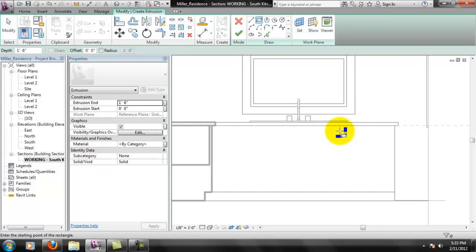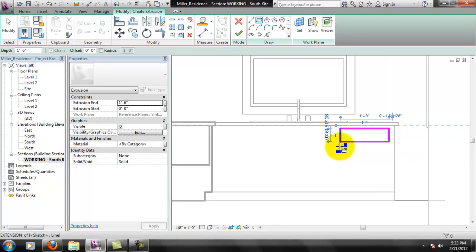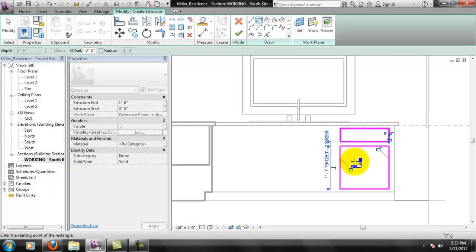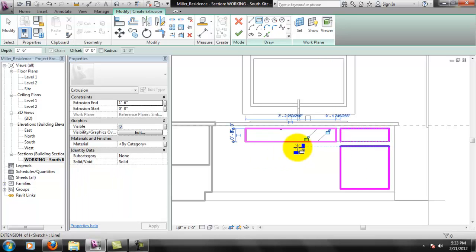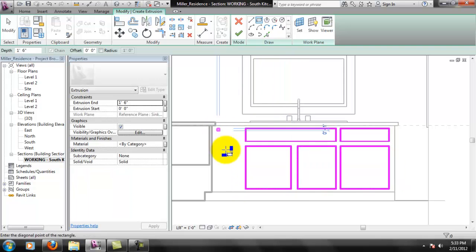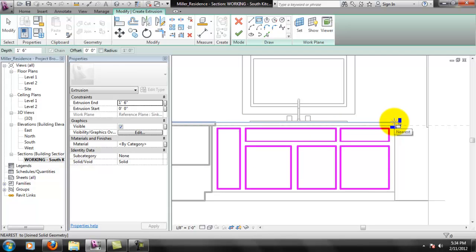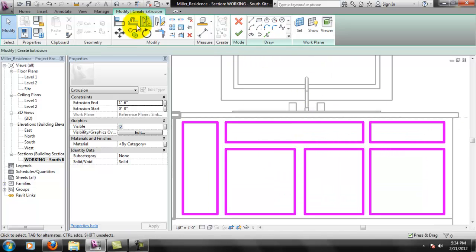So, you would need to know beforehand somewhat the sizes that you were going to put in here, but I'm kind of just eyeballing this one. Okay, so I'm going to align all of the tops of these so that they all work together.